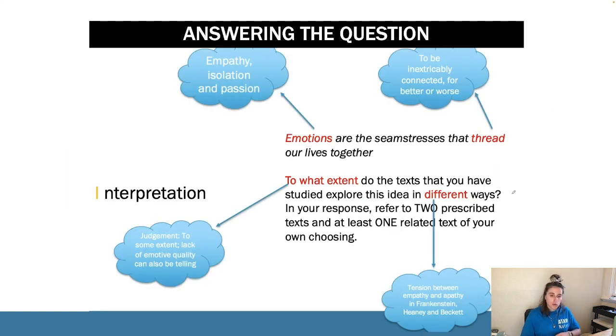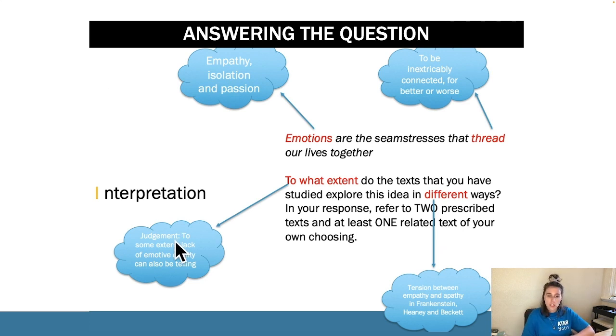So then we move on to interpretation, which is yellow, as you can see, or an orange yellow. This is just a bit of a breakdown. Your interpretation may not look like this, and that's totally okay, because it's about how you interpret what the question is actually saying. So you might see emotions. So in this case, we have empathy, isolation, passion. That's going to be derived by what texts I'm talking about in this case, because it's an English essay. But it could be something else. If my emotions in my text are about family, or I'm trying to think of the other ones that I studied, connection, those types of things, I might bring that up instead.